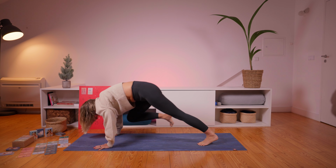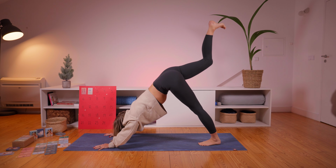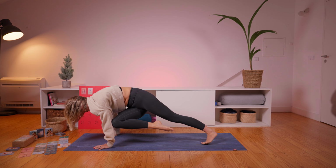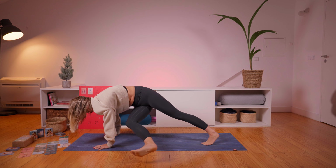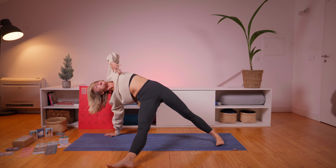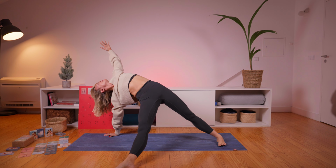Inhale to come all the way back up. And exhale, knee to opposite elbow. And then we're going to extend our foot out and open up into our fallen triangle.